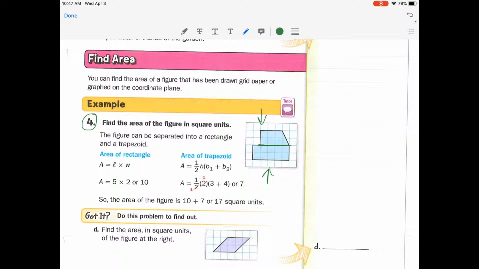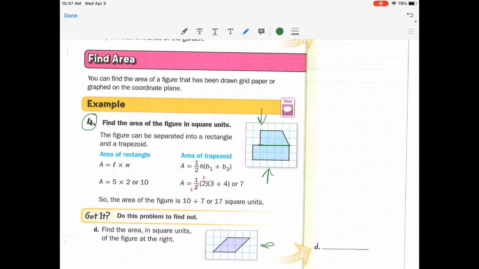Now, are we going to have to do it on every single thing? No, some of them might just be a parallelogram like the picture down below, okay? Some of them might be a rectangle by itself. You won't have to break it up. I mean, there's no point. You just have to break up those shapes that we can actually try to find the area of by taking the two parts out. Or three parts, depending on what it might be.